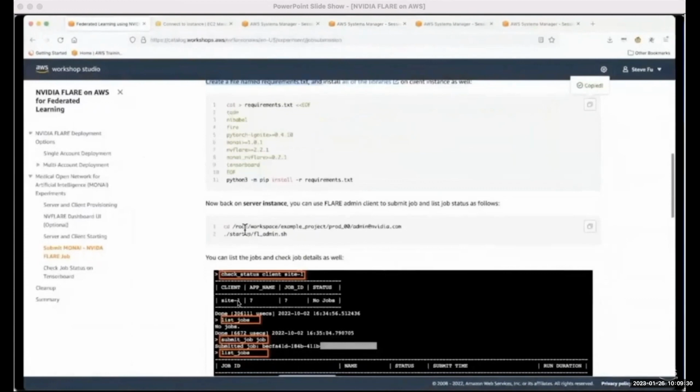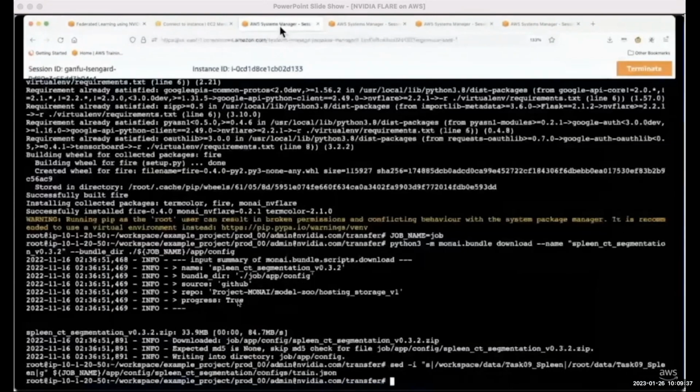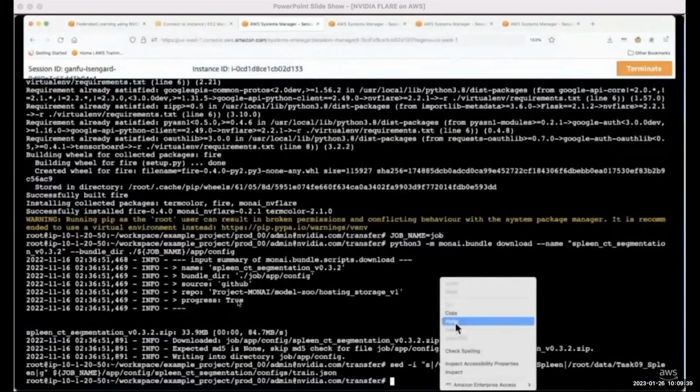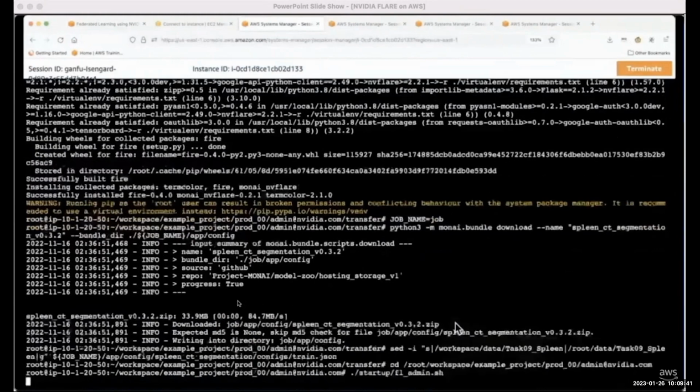So once the data and the libraries have been installed on the clients, we can start the admin client on the server instance, check status, and submit the job.